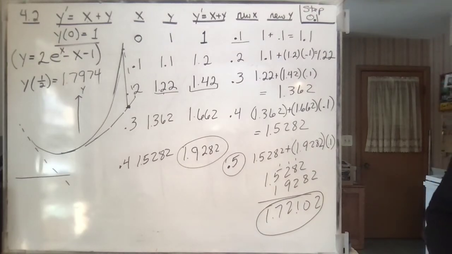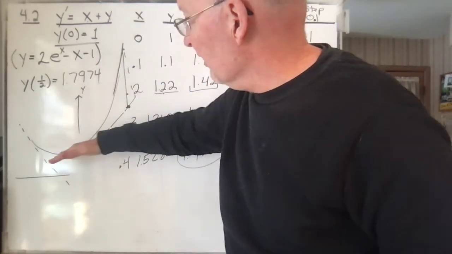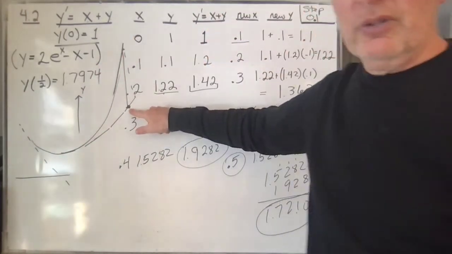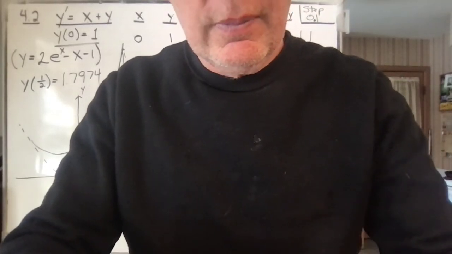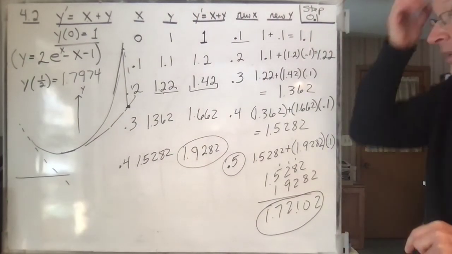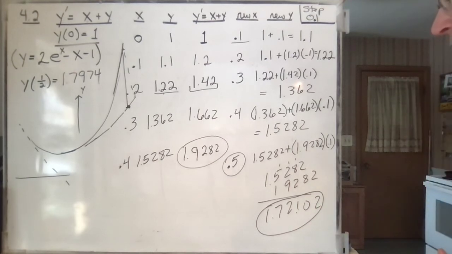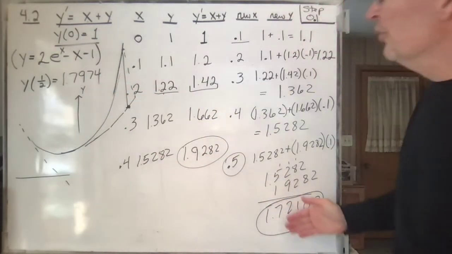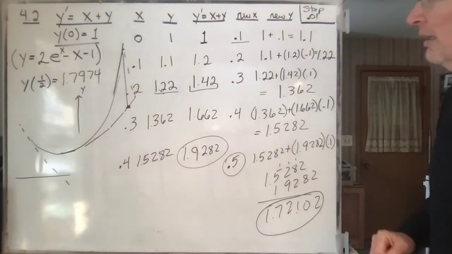See that? It's concave up, and so you can argue, and should hopefully be able to see, that for something that's concave up, this approximation is going to be less than the true value. Okay? So there you go. So that's the idea. And again, to emphasize, if you want to get a better approximation, instead of using a step size of 0.1, you could use a step size of 0.01, right?